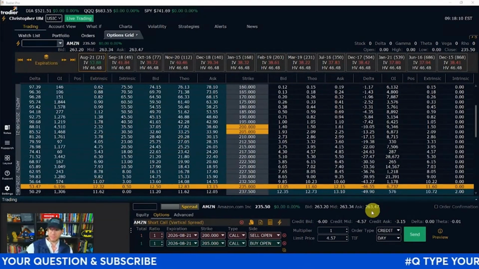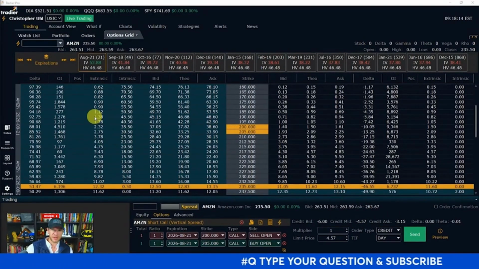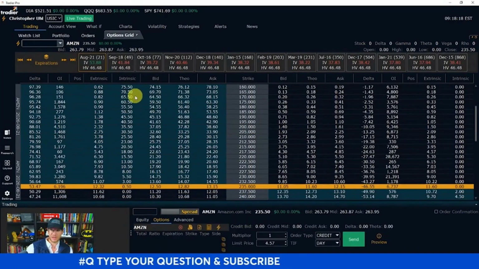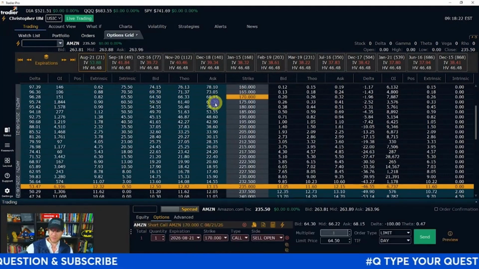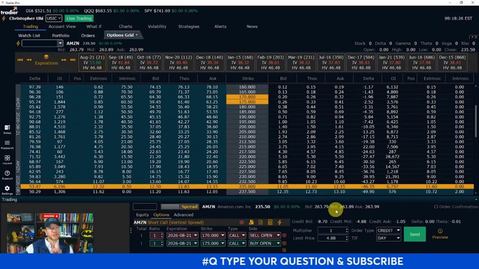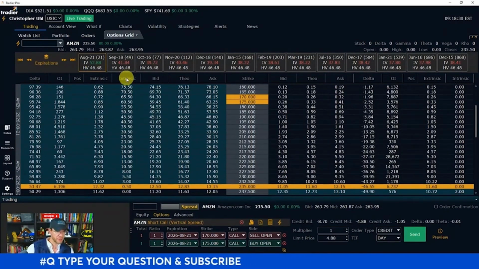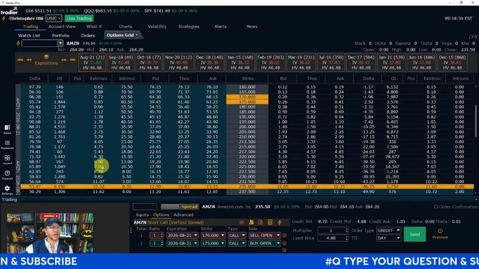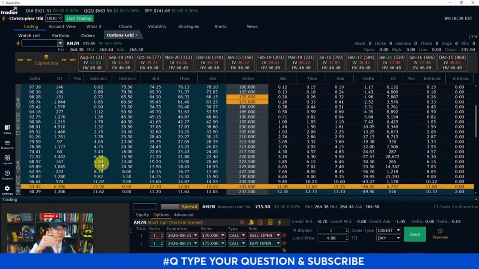Now, again, the most you can possibly roll this for is the width of this spread, but you cannot do that because you cannot ever get a strike that has no extrinsic value. It is part of the nature of trading options. So let's say we went with the 170 to 175. We're going to get even closer to $5, $4.88. So that's the first way, go deeper in the money. The second way is closer to expiration, because as we get closer to expiration, you have less extrinsic value. So deeper in the money or closer to expiration.